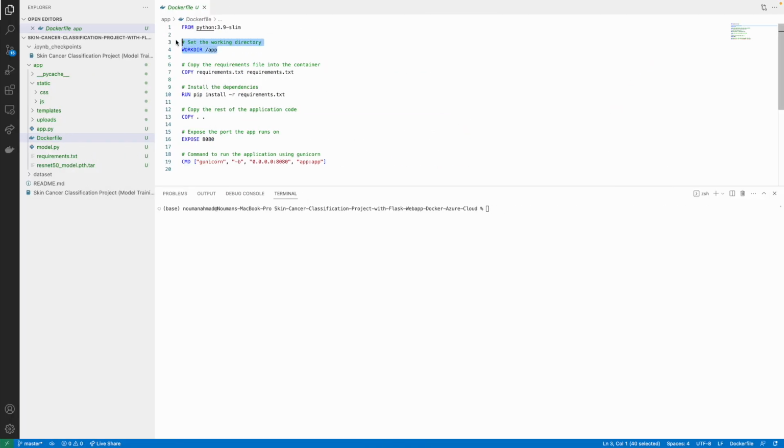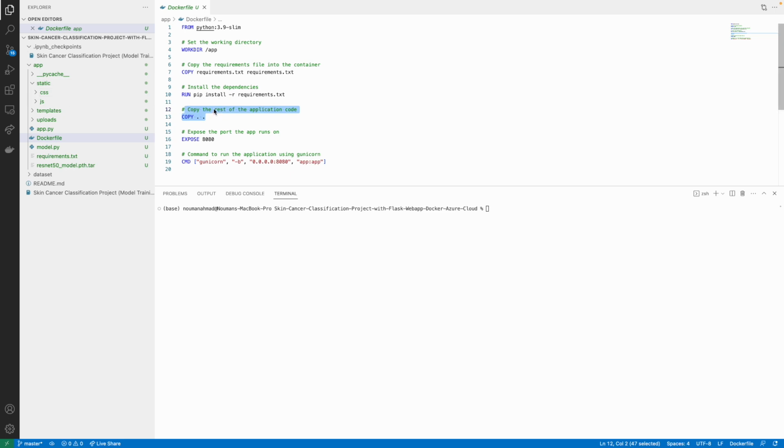So I'm defining this folder, current directory is app, and then after defining the working directory, I'm just copying the requirements file. I'm copying my current files to this. It means that I'm copying this requirements file from the local directory to the Docker image that we are going to build, and then we are running pip install using the RUN command, and then copying the rest of the files from my local computer to here.